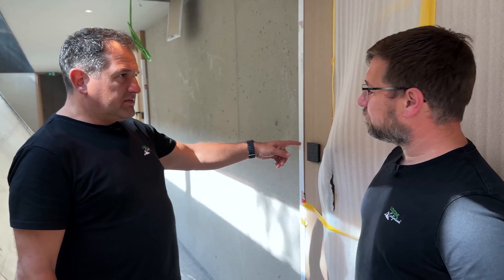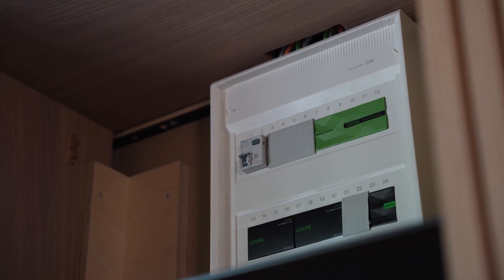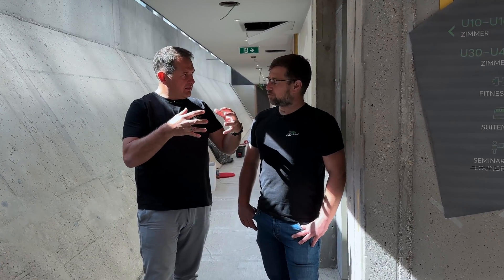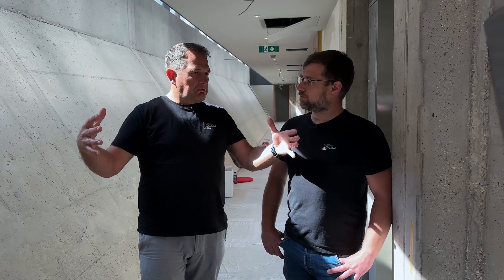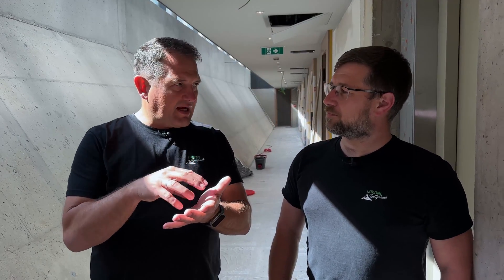It's not a crazily elaborate Loxone setup in there — just a mini server with a few peripherals, which is all you can really fit in a hotel room like this. To sum up, with the mini server architecture no building is too big, because the mini server network can be broken down to an individual hotel room or a client gateway network. Like the 3,000 square meter office, you could also have a 10,000 square meter client gateway. Depending on how it suits each project, it is flexible. The architecture is very much adapted to the needs of the installation, but the installation should also be coherent and simple.